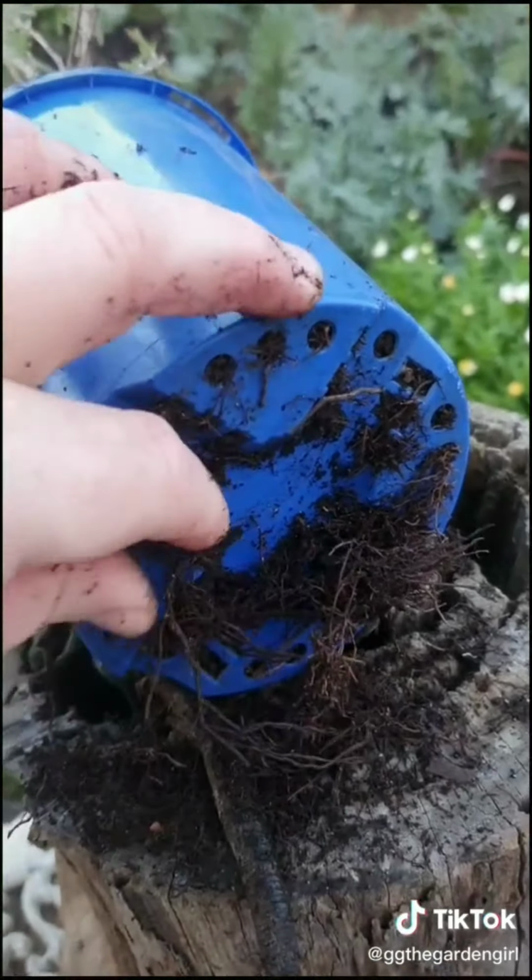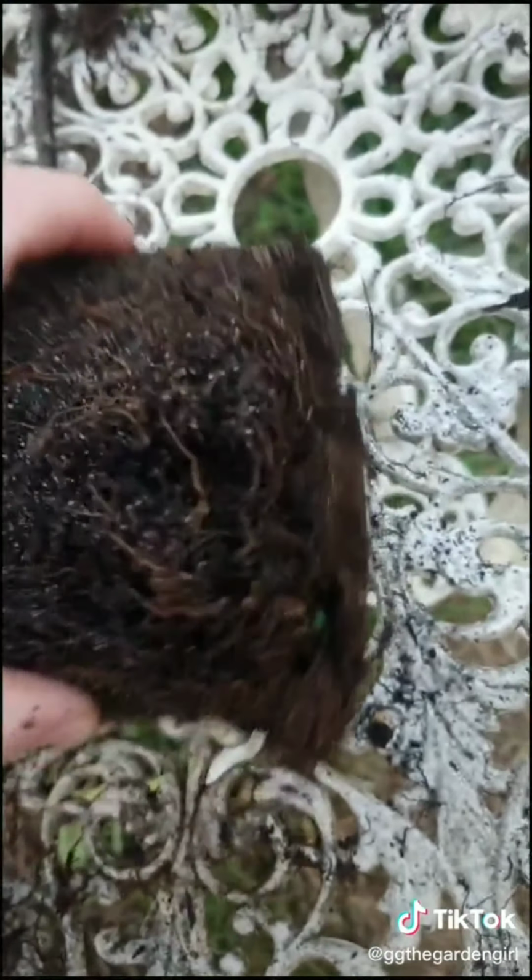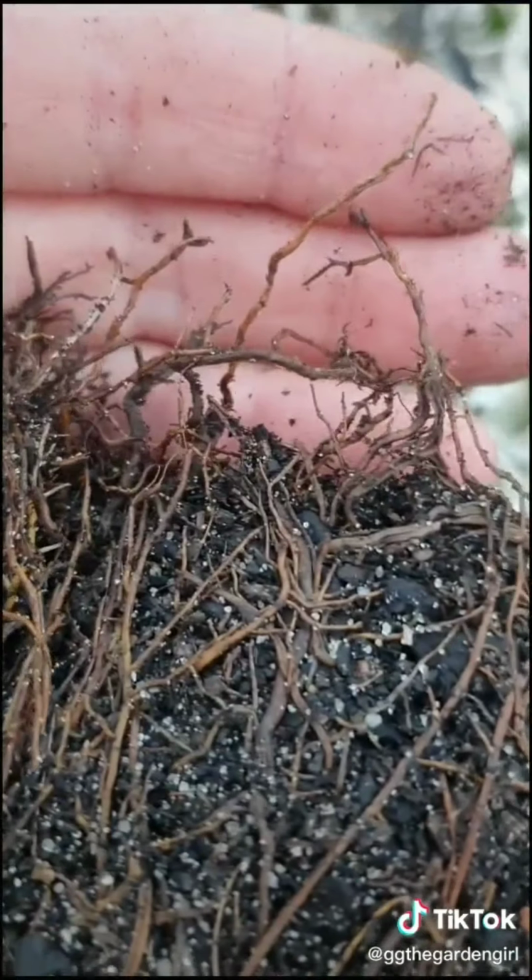This rosemary is root bound. There's no more room in the pot for it to grow. I loosened the roots. Don't be afraid to get stuck in there. Plants are tough. By doing this, you will stimulate new growth.